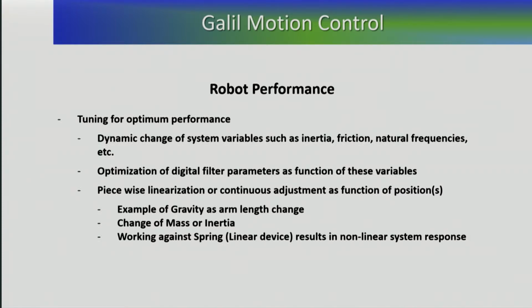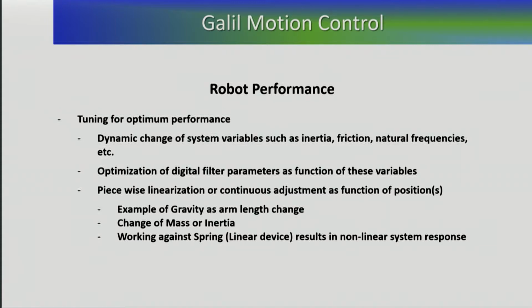However, robots change depending on the type of robot. Your inertia changes. As an example, if you have a robot that moves in and out, the reflected inertia, the loading on the motor, and we talked about the dynamic changes of the impedance or the characteristics seen by the motor. In order to address those changes and maintain accuracy as your loading changes when the arm extends all the way out, we need to have different values of PIDs. We can address it one of two ways: as a piecewise linearization or with continuous adjustments within the loop.